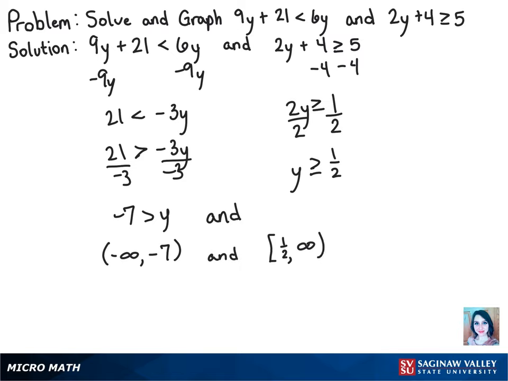I'm going to rewrite this with the and symbol, though. It just kind of looks like a hump. And so looking at this, these intervals will describe what y can be to make these inequalities true. But y cannot be both of these things at the same time. So because of the word and, there is no solution.